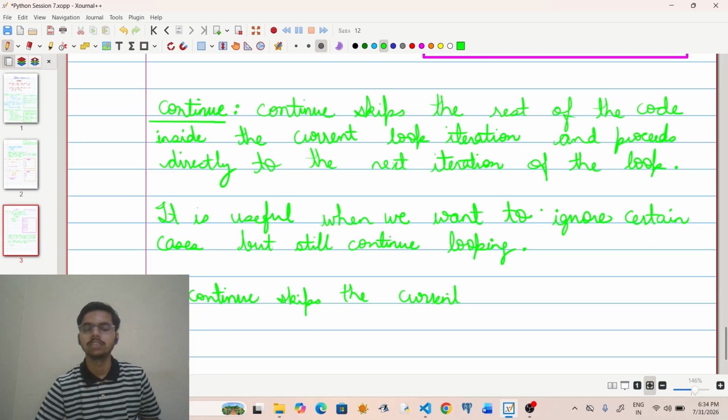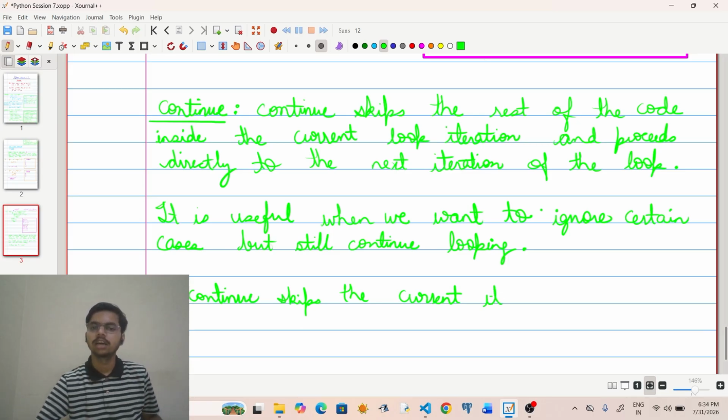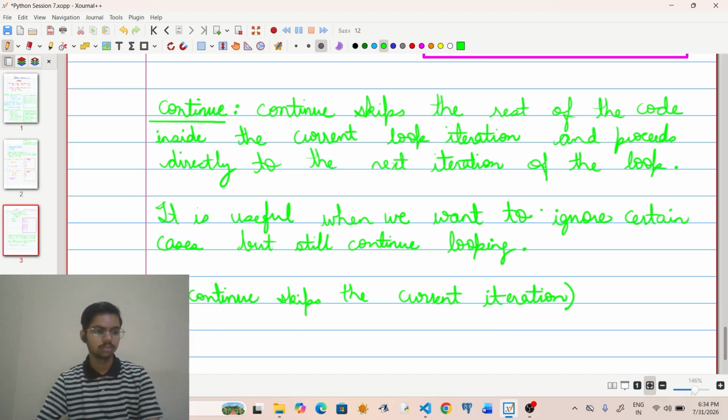Or if you have written continue somewhere, let's say in a certain condition, and that condition becomes true, then anything written under that particular condition within the same loop will actually get ignored. So continue skips the current iteration. You will understand it better with certain examples. So let me give you certain examples.